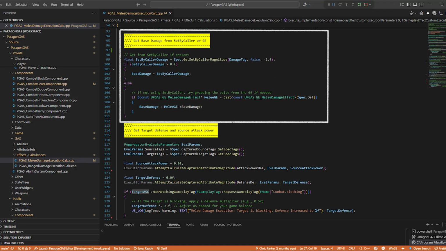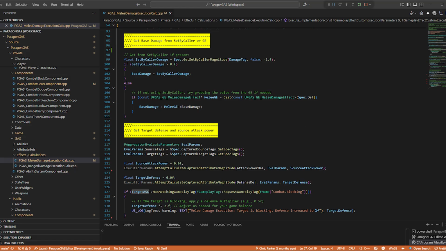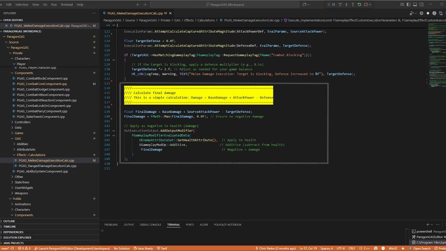It pulls the base damage either from the SetByCaller data or from the gameplay effect itself. Finally, it calculates final damage as base damage plus attack power minus defense, clamps it at 0, and applies it as a negative health to the target. This design makes the combat system extensible. You can easily add crit multipliers, elemental tags, or conditional effects without rewriting core logic.